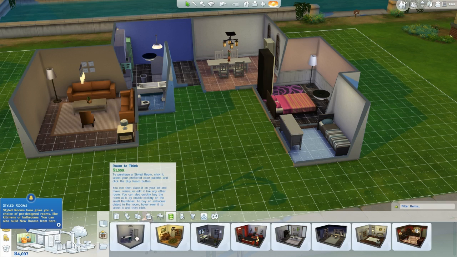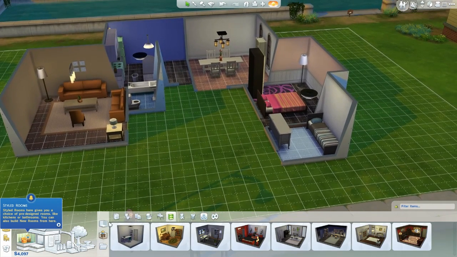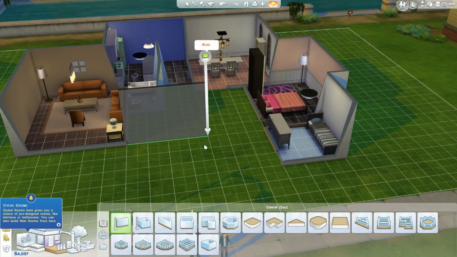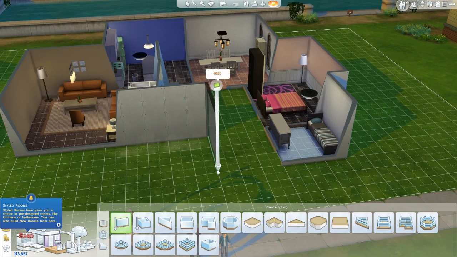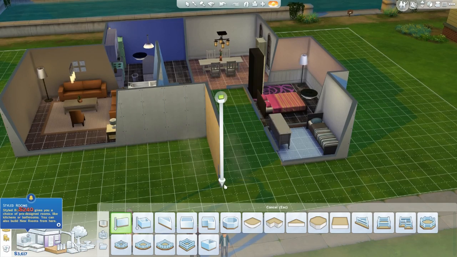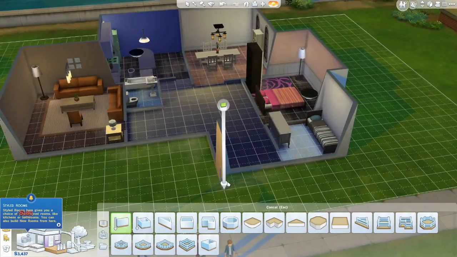Room to think. We can add one of those in later, I'm pretty sure. So let's just go into our standard. Where's our... I've completely forgot. Let's do this here. And then we'll have this coming out here. I know what we're doing.